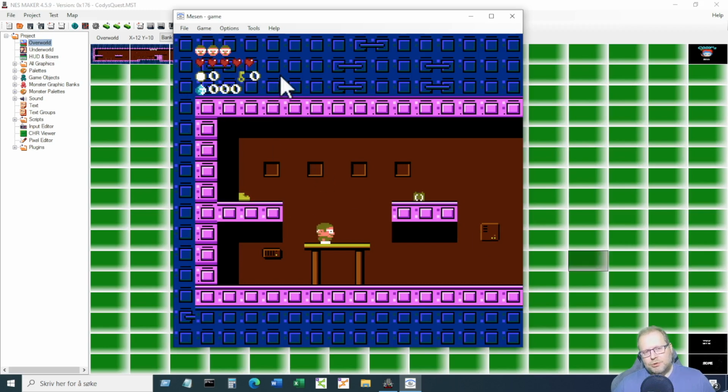I want you to notice up here, when I pick this power up, notice up here. I picked up that jump shoe, and now it's displayed here in the HUD. Not only that, but now I actually do have double jump. I couldn't do this before, but after I picked up this power up, now I have a double jump. So that's cool.